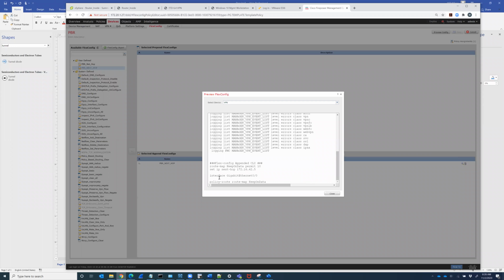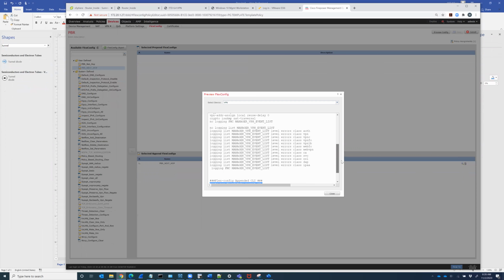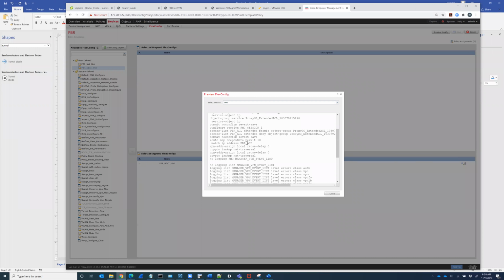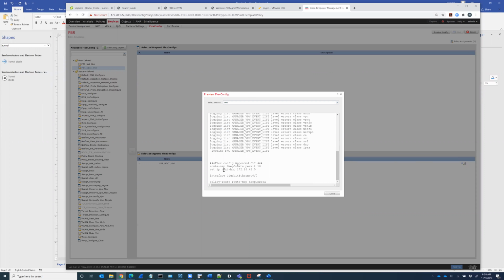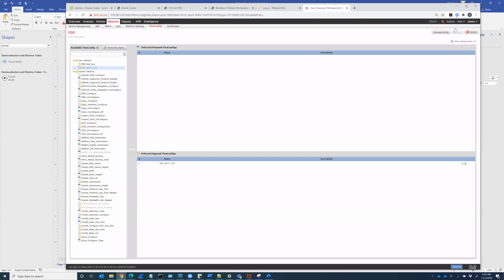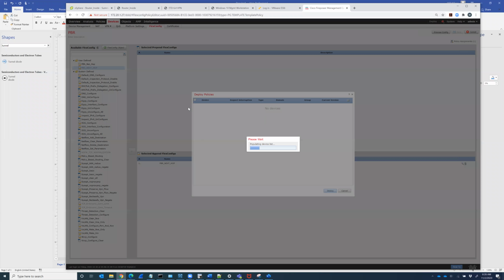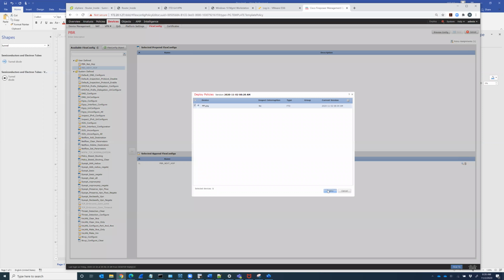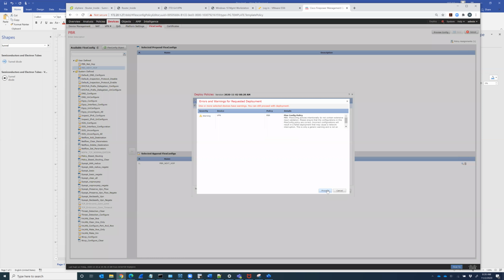And then when we get down here, it adds on this piece for the IP next hop. The route map has already been created up here and did the match because we did that through the web interface. The part we added was setting the next hop and adding it to the interface. So let's deploy this. This is 6.4, so even though we're only deploying a couple lines, it's going to take a while.